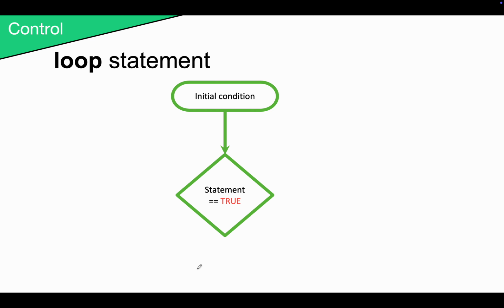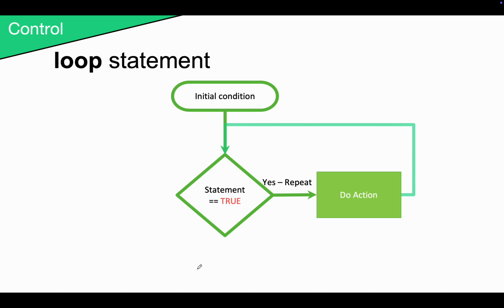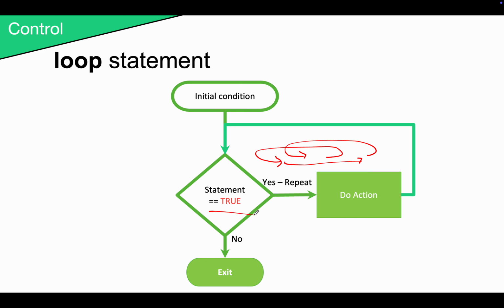So, flowchart. When we do repeat or loop, we need to start with a condition. Where do we start? We start counting, right, at 1 or 0. Okay. And we need to set a condition like, if it's true, do I need to keep doing this? And if yes, then do the action. After you do the action, you check again, do I still have to repeat it? And if it's still true, then we repeat it again and again until we meet the condition that it's no longer true, so it's false. So we have to finish the execution.